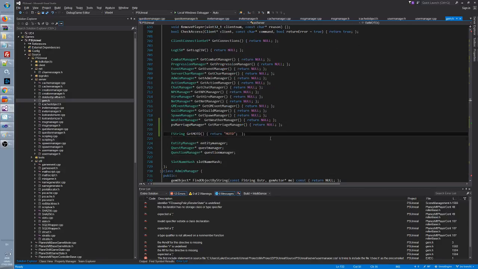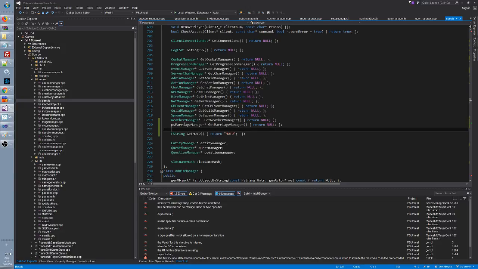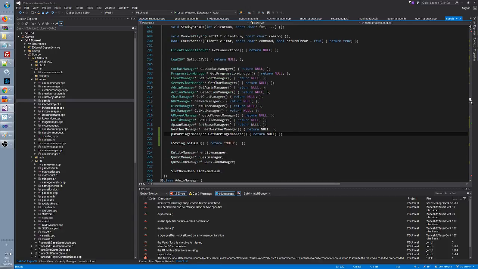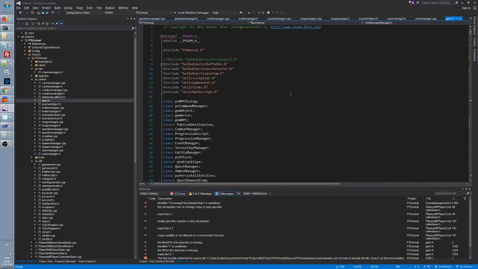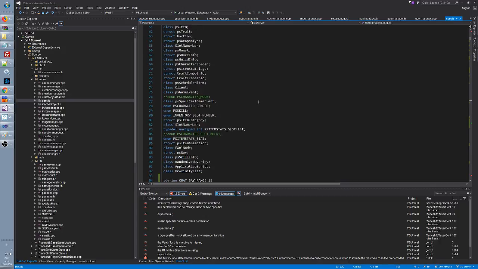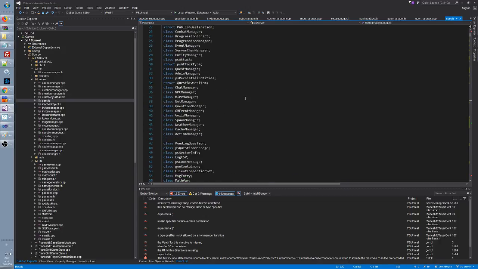So here we are in management. Now the marriage manager is not known to the code. So we need to add it. What do we do with the others?